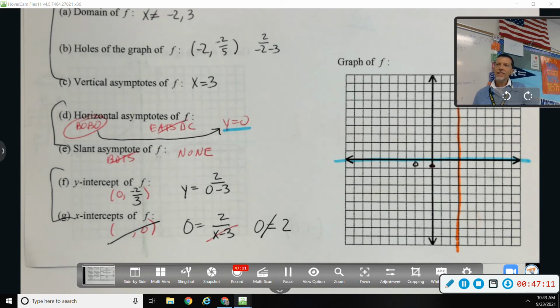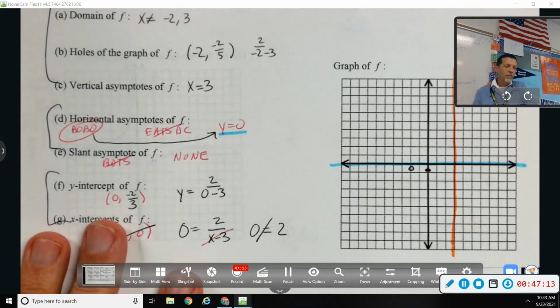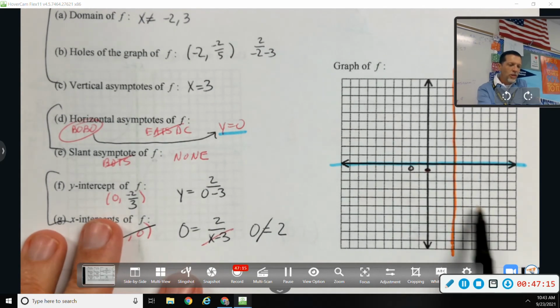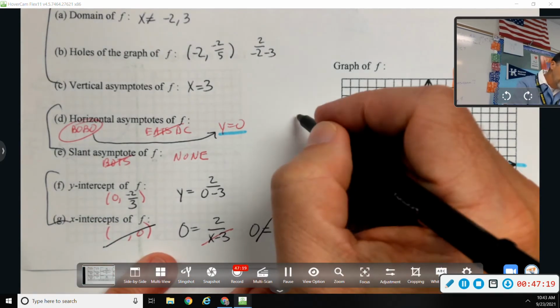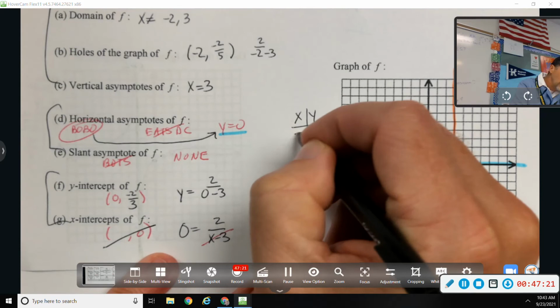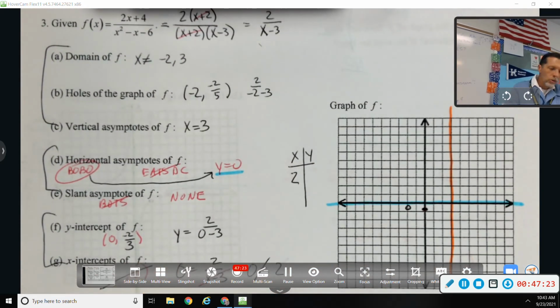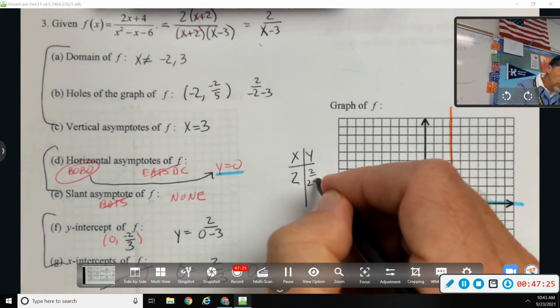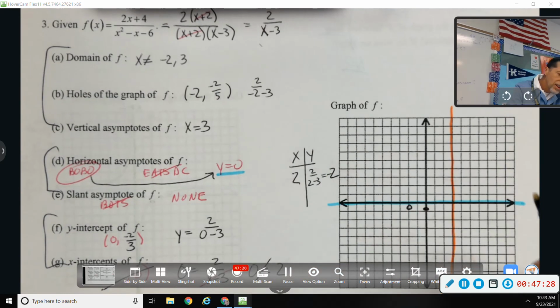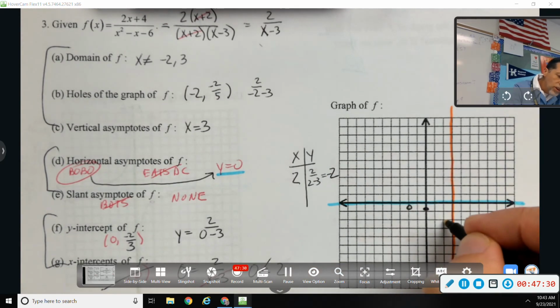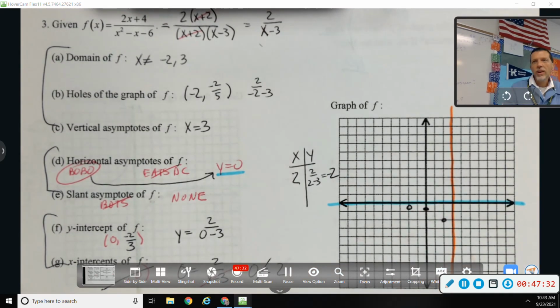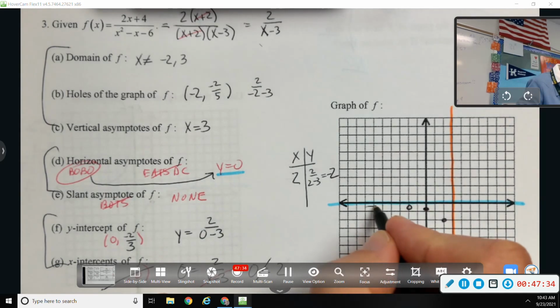Again, if you don't like it, if you're like, those 2 points are close together, I want to know what's happening at x equals 2, you could do that. It wouldn't be hard. Plug in 2, you get 2 over -1, -2. So maybe an extra point to help you if you wanted it. That point was not necessary.